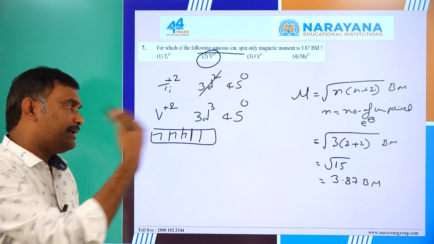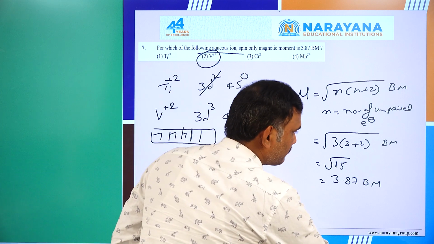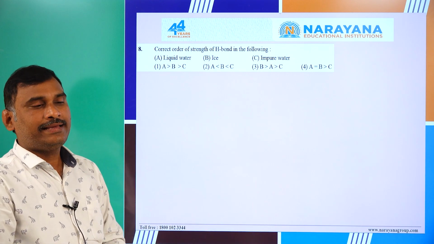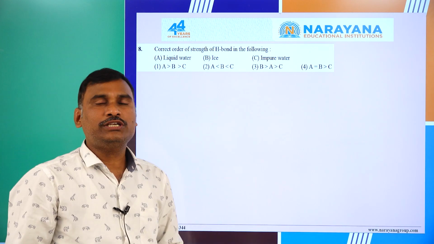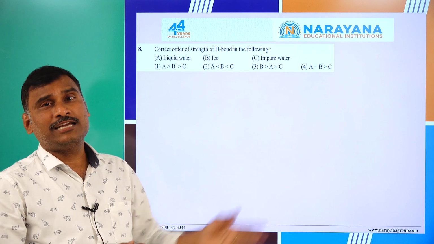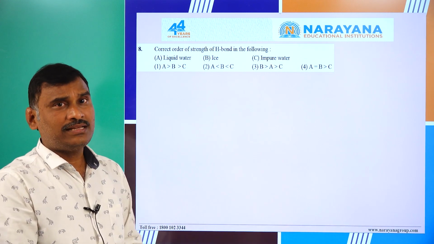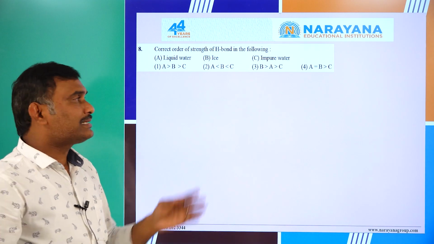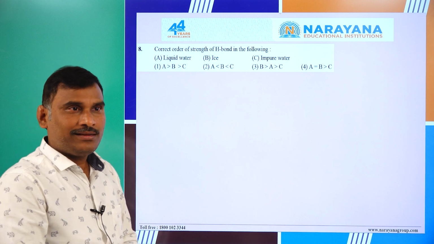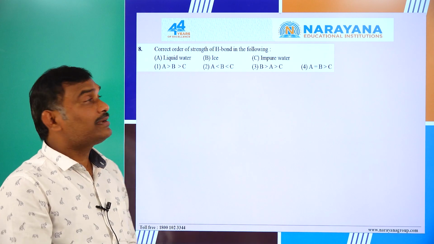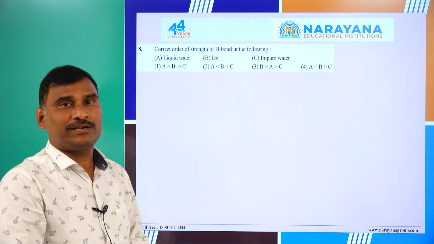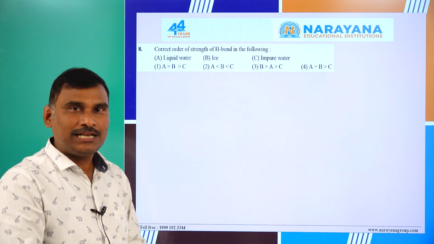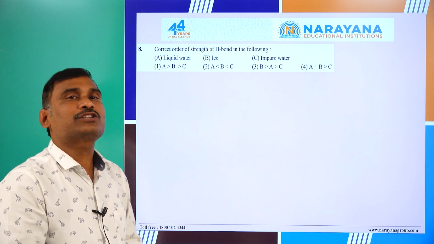Okay, now friends, let us go for the next question. Yes, the correct order of strength of hydrogen bonding in the following. Actually, this question we can take under the chemical bonding chapter, because it comes under the application of hydrogen bonding. We are studying the types of hydrogen bonding and what hydrogen bonding is. We can also assume the same question comes from the hydrogen compound lesson, because water is there in the hydrogen compound lesson.